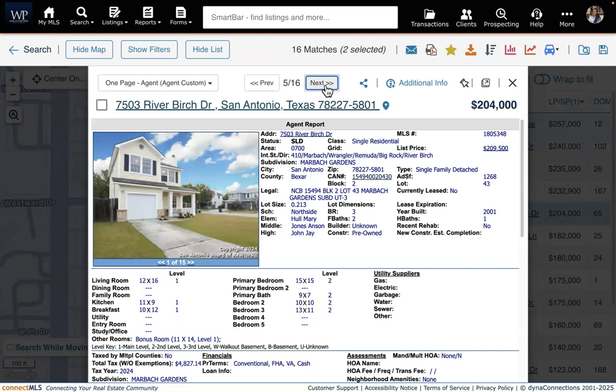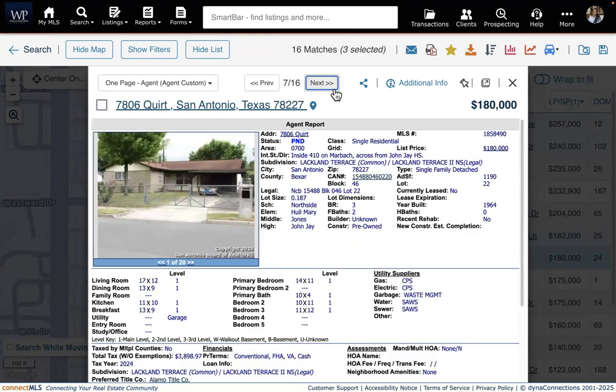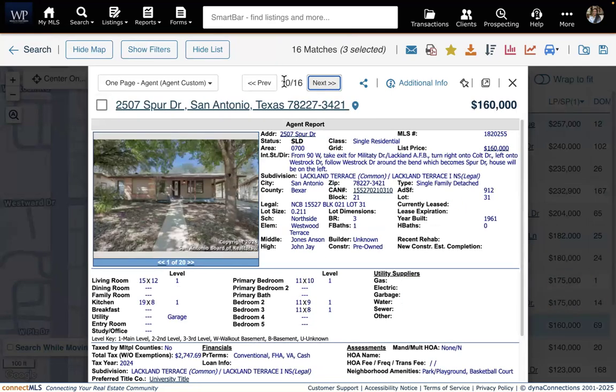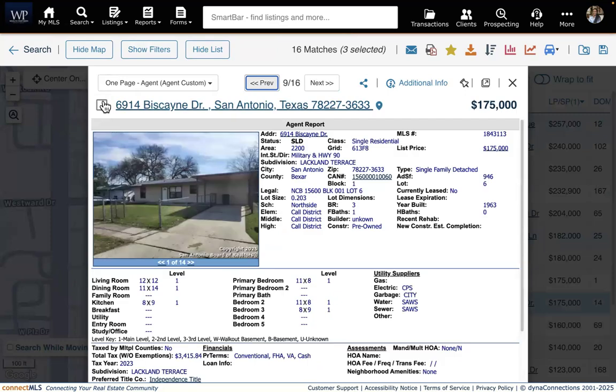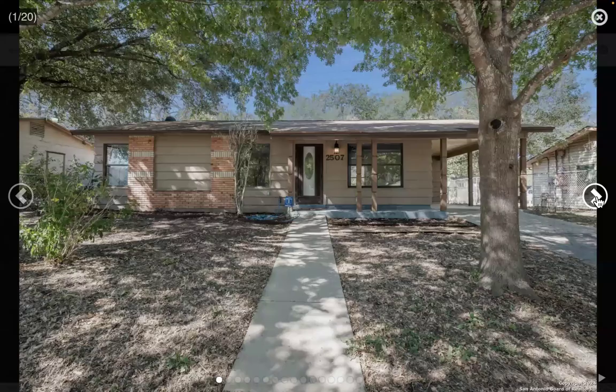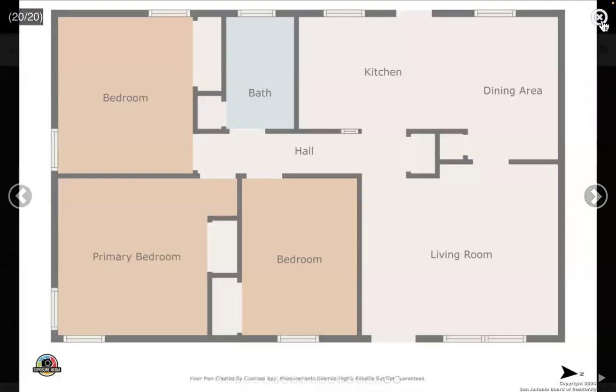This is in Martbach Garden, so it doesn't really apply. This one's in Lackland Terrace. I can add this one because I know it has been updated. This one's somewhat updated, nice and clean.